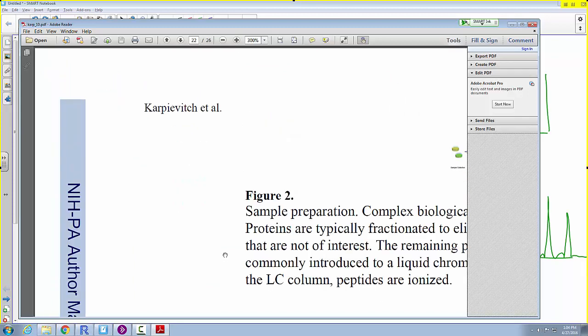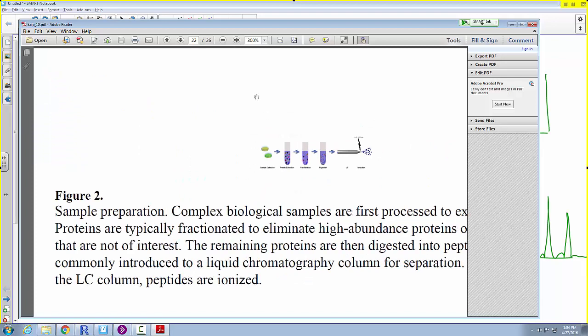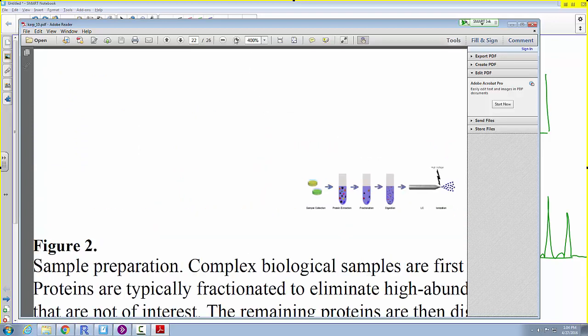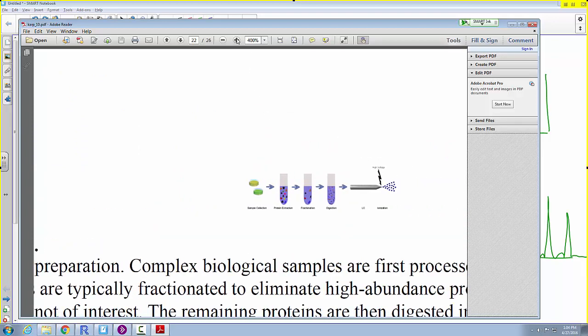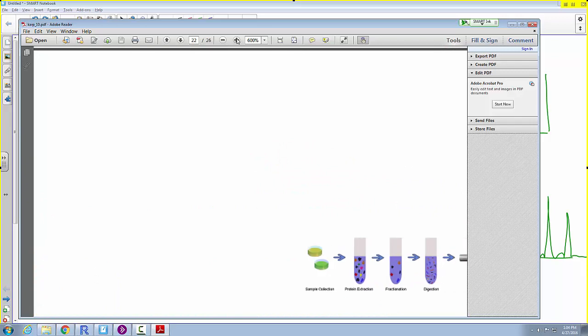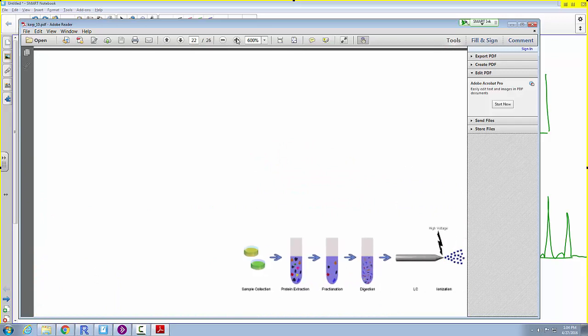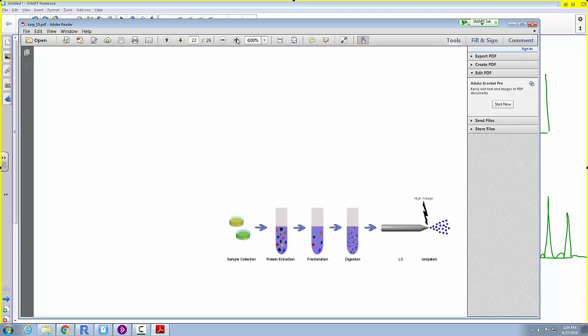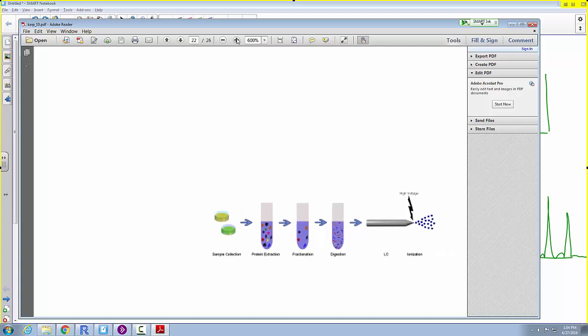This picture, the next few pictures zoom in on different aspects of that big picture story. So this is hard to see, and we'll just look at it for a second. You take that first step of sample preparation, you take your rabbit, extract some tissue sample, extract proteins from that. So protein extraction, I don't want lipids, I don't want RNA, I don't want DNA.